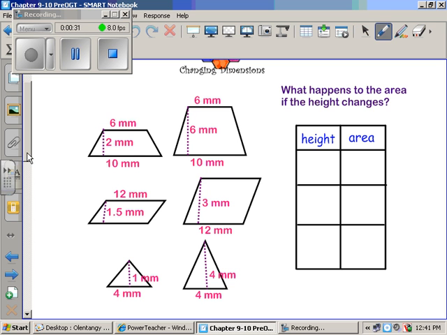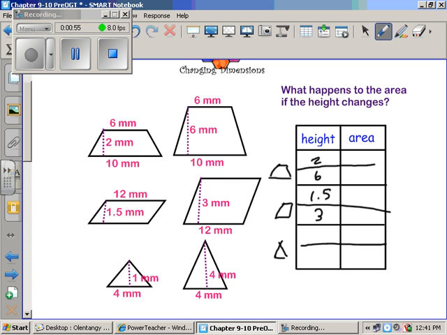So using this little graph and making this the trapezoid column, and let's make this the parallelogram column and this the triangle column. So you'll need 2 sets for each one. Find out the area of this trapezoid when the height is 2 and when the height is 6. Find the area of this parallelogram when the height is 1.5 and when it's 3. Find out the triangle when it's 1 and 4. Okay? Take a second and do that now. If you can't remember the area formulas, look back to your notes from Monday because they were in there.